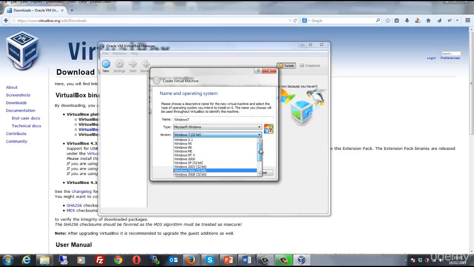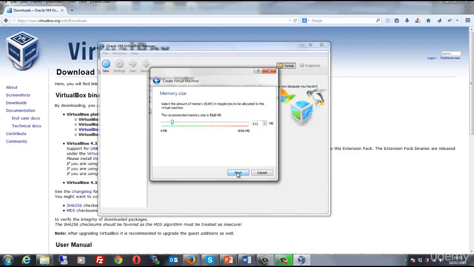You can choose any other Windows, for example, even as far back as Windows 3.1, Windows 95, 98, 2000, Windows 7, Windows Vista, so in my case it's going to be the Windows 7. I'm going to click next. As far as the memory size, I'm just going to leave it at 512 meg. You can increase or decrease as you like.